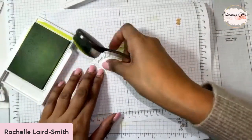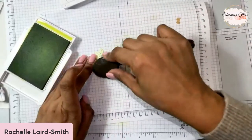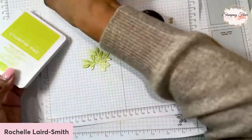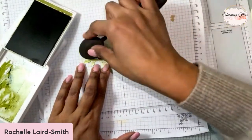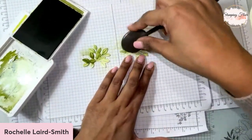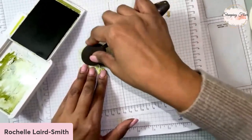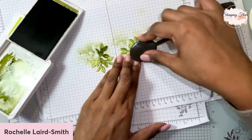So this is Lemon Lime Twist. And let's look at it. I think it may need some garden green as well, but we'll see. So a bit of Old Olive. Again, I'm blending, just mixing up the colors a bit. Oops, that was a bit heavy-handed. That's okay. We'll go back and always start off the page, not like what I did just then. It's okay. Look at some variation I think there. Make that a bit darker so it doesn't look so odd.